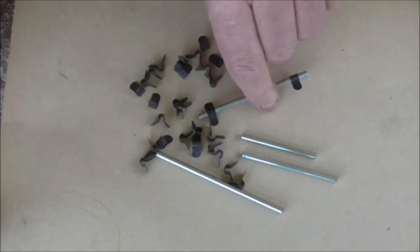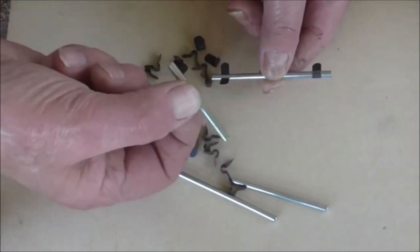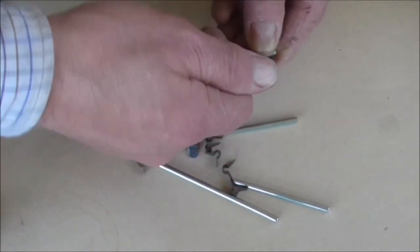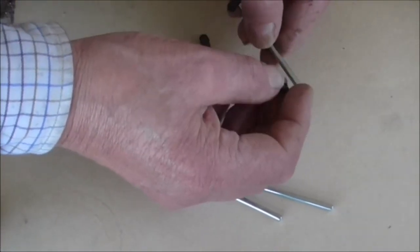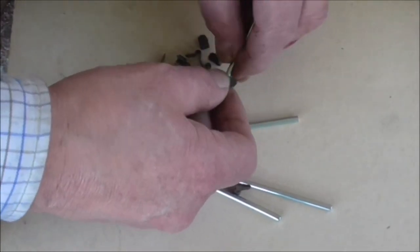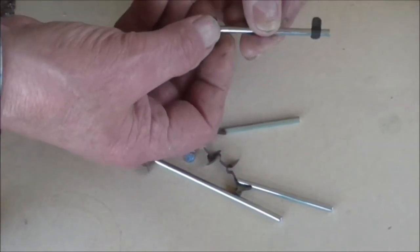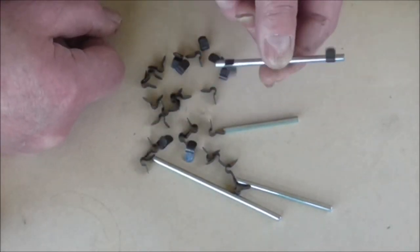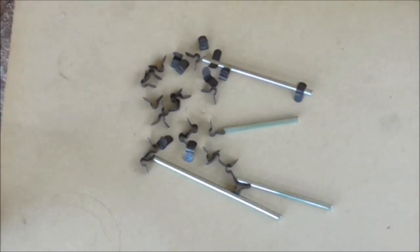I've often said how useful Meccano is for making whirly gigs. These are Meccano rods — available in various lengths — and they're ideal for arms and moving arms on figures. These little spring clips are brilliant as well. You put a washer on first, then poke the clip on and press it tight. They're marvellous little things and they'll do the job. They're easier to take on and off, though they will go rusty eventually unless you paint them. Very handy for holding arms on figures.